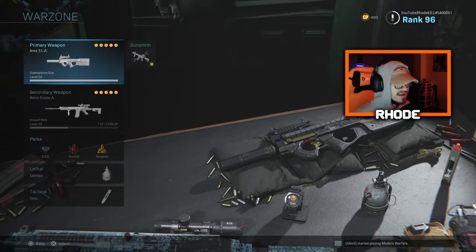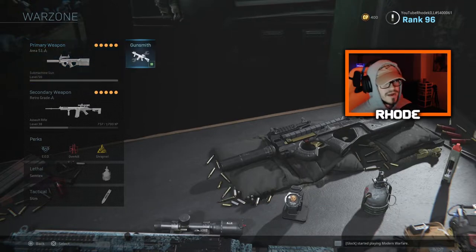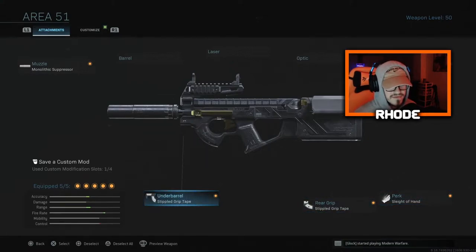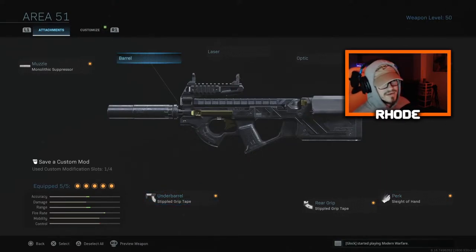Instead of sitting back and waiting, I just want to get into action, drop hotspots, whatever it may be. But on here, I want Monolithic Suppressor, Close Quarter Combat Stock, Stipple Grip Tape for both, actually, and Sleight of Hand, faster ADS, right to the action. The MP5 has very good recoil control on here, so that's why I love it.